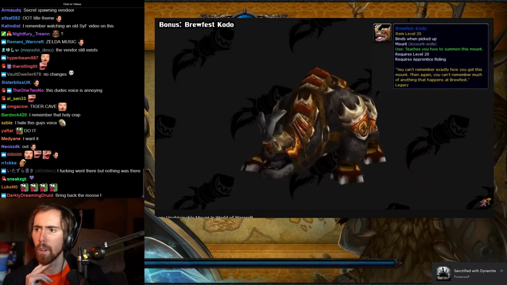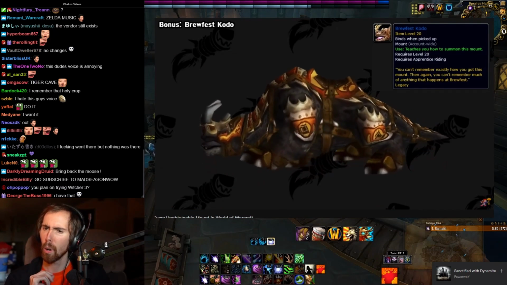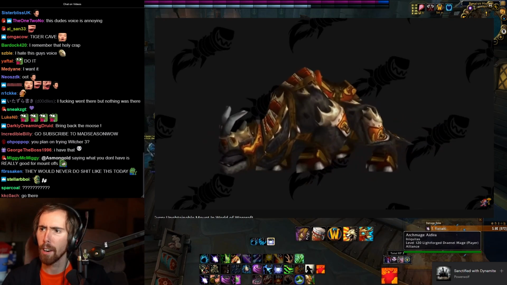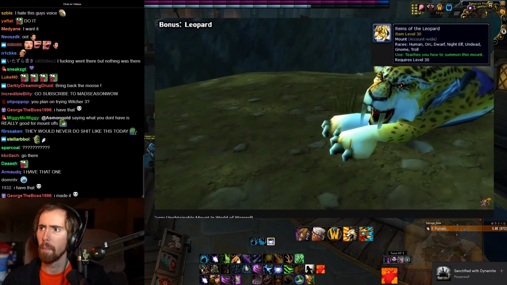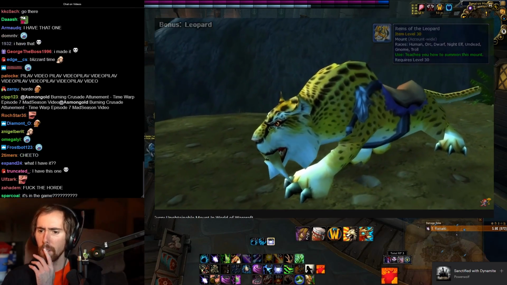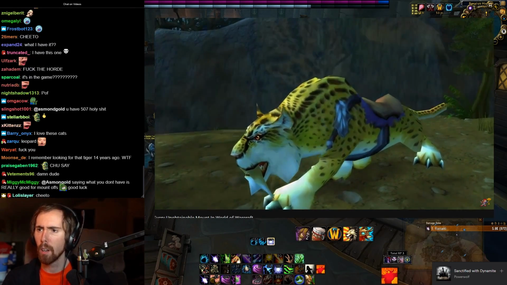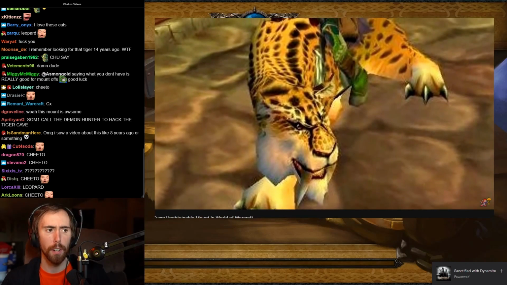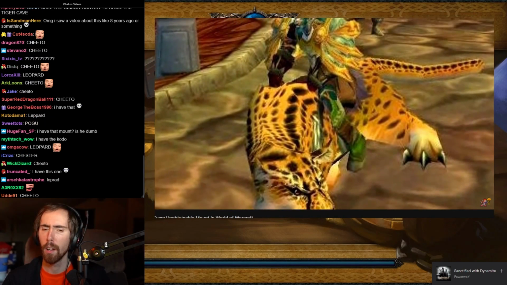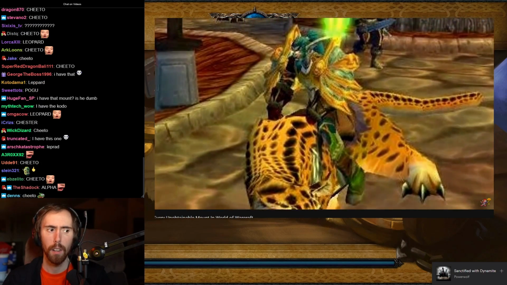There's also the Brewfest Kodo, clearly intended to be the Horde counterpart of the Brewfest Ram, but for some reason never implemented. And the last one I'll mention is the Leopard Mount. Kind of similar in lore to the Tiger Mount, except without the cave. This did actually see an appearance in the old alpha servers though, as evidenced by the screenshot. It just never made it in-game for some reason.